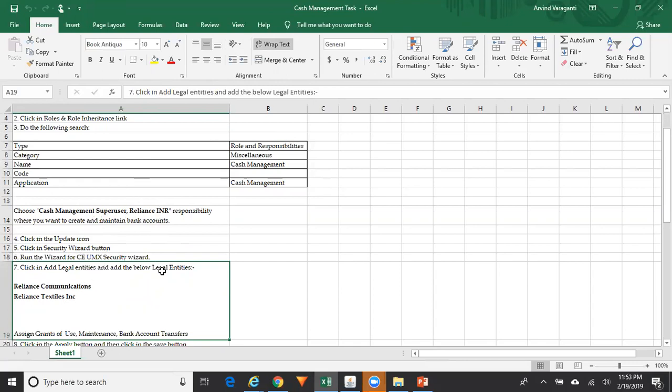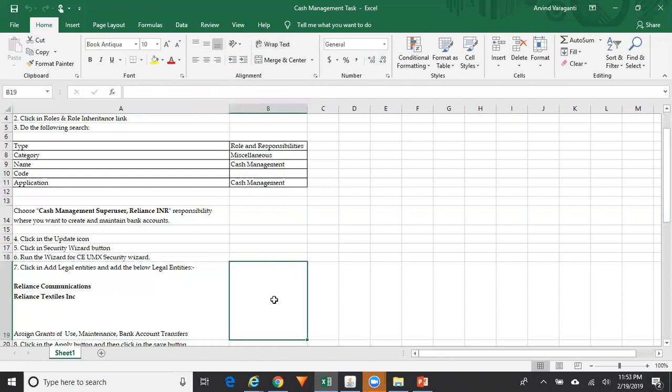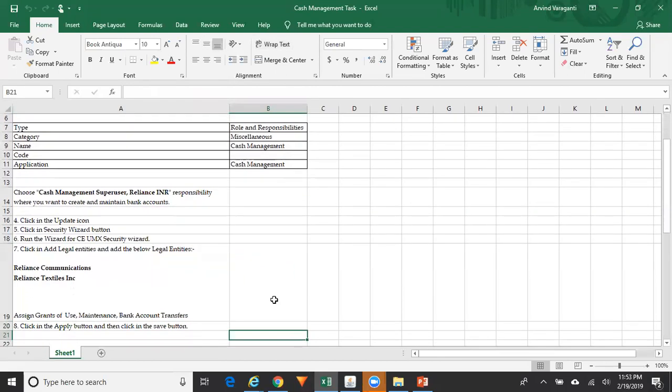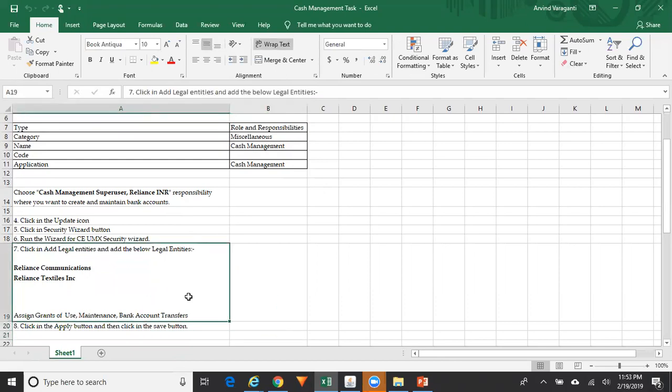Once you add the legal entities, you need to assign grants of use, maintenance, and bank account transfer for those legal entities, then click on the apply button and then the save button. Only once you perform these activities can you create the bank accounts under these legal entities. Once this step is done, you can proceed with the bank or bank account creation.